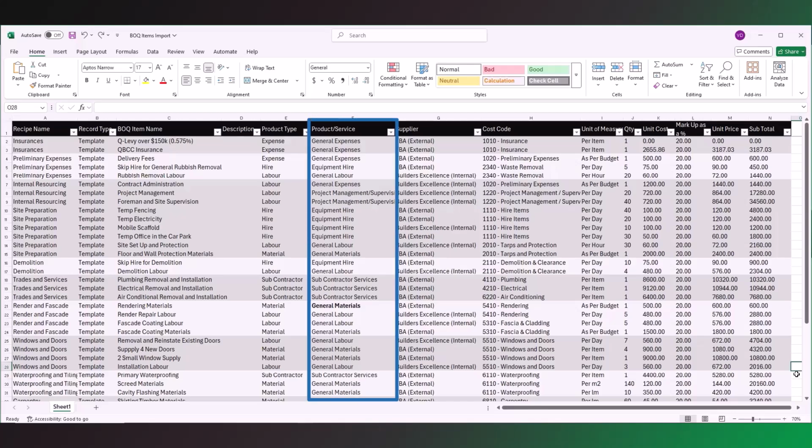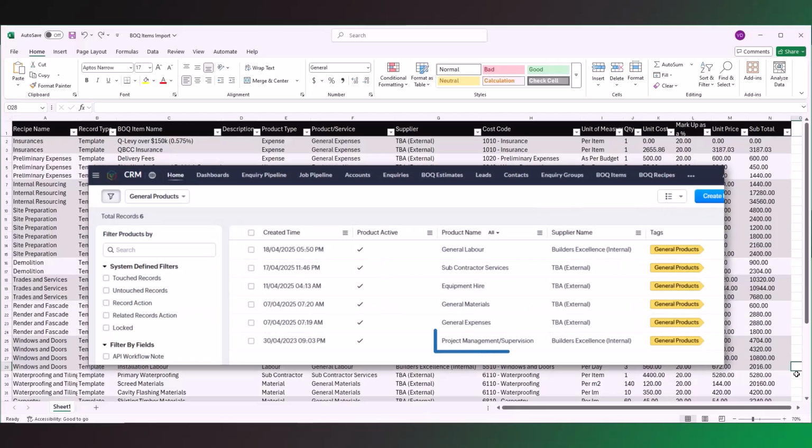Product or service. This is the product from your Zoho product database. A product is either material used or roles such as project management or supervision. A product must be linked to the BOQ item, but the estimating stage may be too early to define these details. You can use a general product and update this later once you have established the materials you want to buy. Watch the product management video for more information. Make sure the product you choose is active. Products that are not active cannot be included in a BOQ estimate. Make sure the product name is identical to your product database.